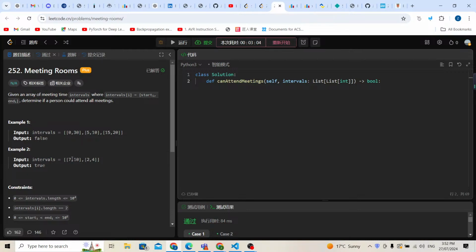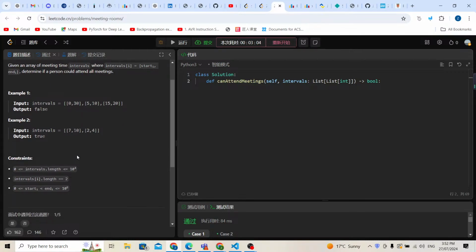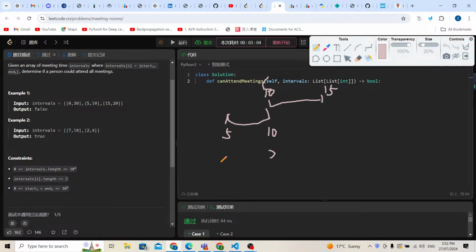Another one is the sweep line method. Basically, we sweep the start and end placings. We sweep all of them and check the final result. This is also n log n time, where n is the length of the intervals. So this is okay, but for this one, I want to use the difference array.